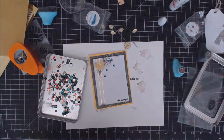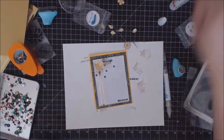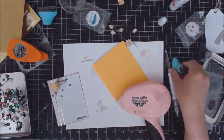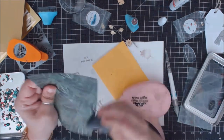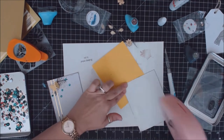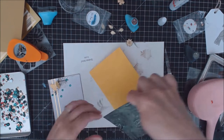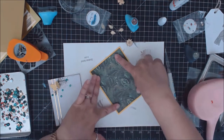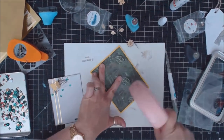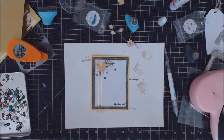I end up going with all small sequins — the big one looks too funny. I always place my sequins cup-side up; I think it looks better. I'm sticking with gold and green since there's already a lot of gold on this card. I ink the bottom layer in the darker color as well, just to get rid of the white edges and stay consistent. Then I apply adhesive and stick the background paper down — making sure the leaf pattern goes the right direction — and that's card number two.